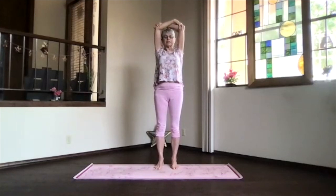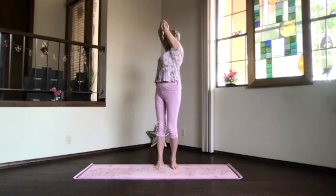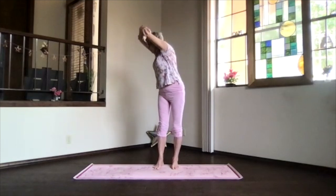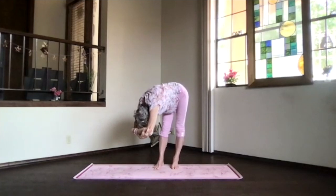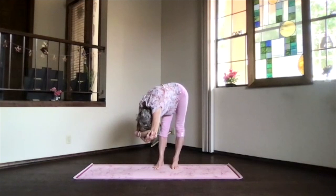And again, lengthen your spine, separate the bones, and twist the other way. And one more breath in. Pivot on over as you exhale and just relax. A few breaths, just releasing tension.